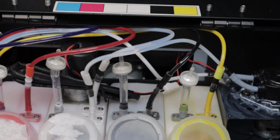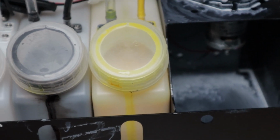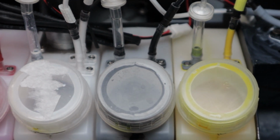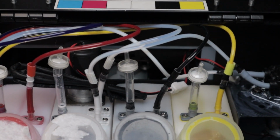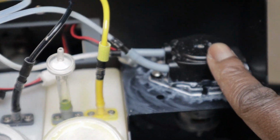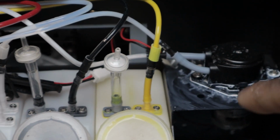They mentioned the reason why this failed is that when the printer itself is off in the front, it was still on in the back. So when you're not using the printer, it's best to turn off both switches, in the front and in the back, so you're not stressing this pump until it fails. You see there's ink everywhere.